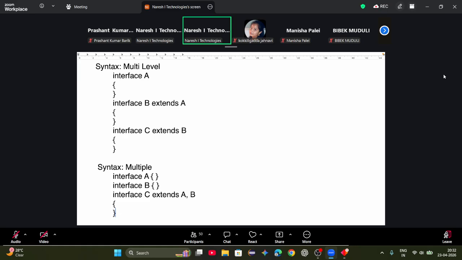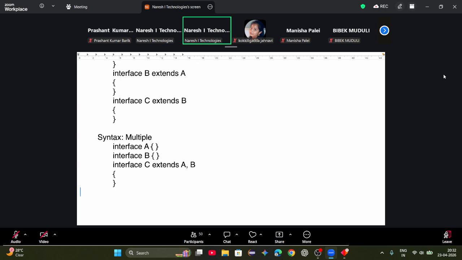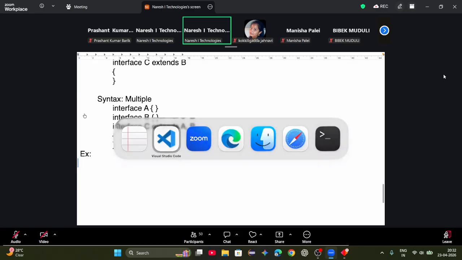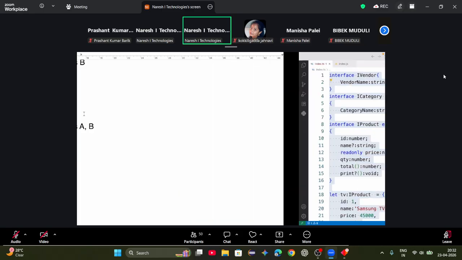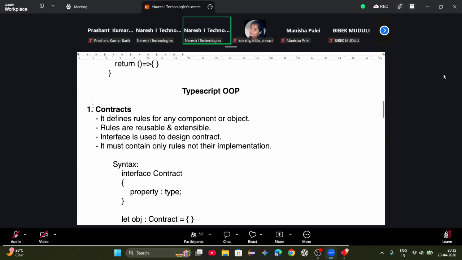So this is one point about interface. What is the purpose of it? We consider these as contracts. I will copy this example and paste it. This is an example for contracts. In OOP, one very important thing is the contract.